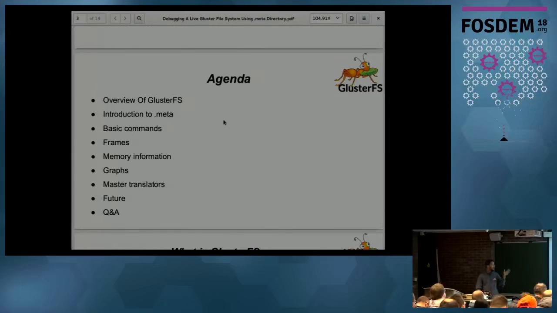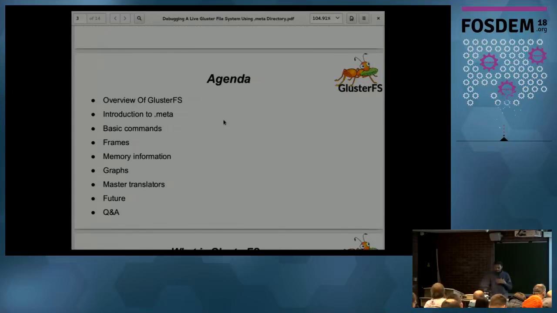So I'll explain the architecture a little bit, and then I'll introduce the meta translator, and then the basic commands it provides, and then more advanced options through the meta, like frames information, memory information, the graph information, and the translator like master translator. And then finally we'll end our session with the future enhancements, and then a question and answer session.